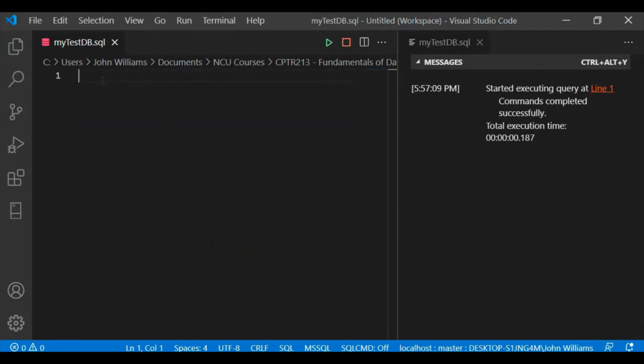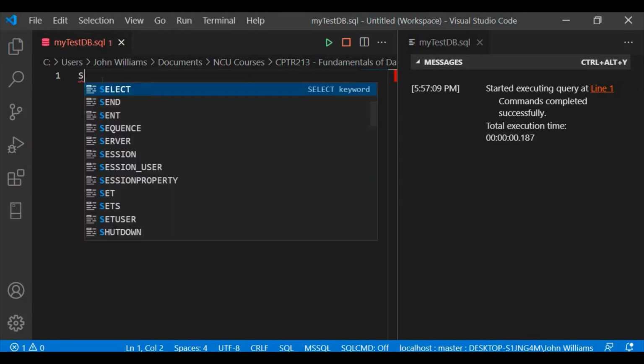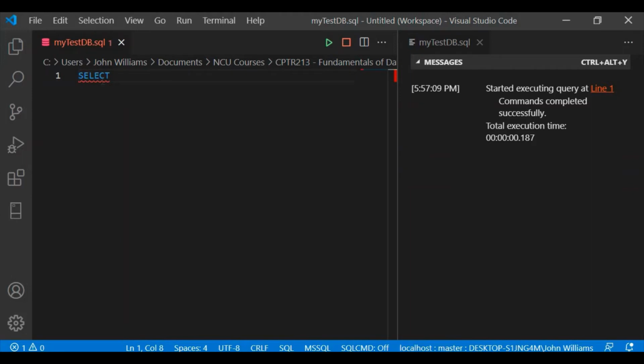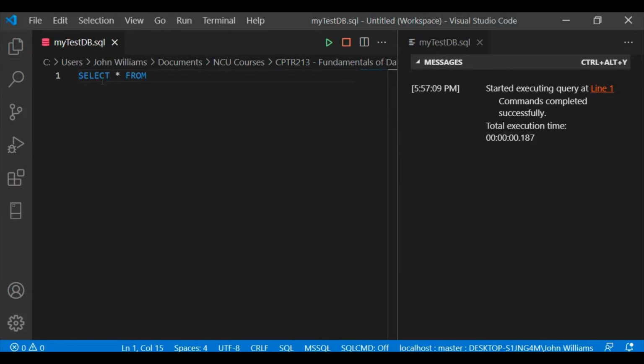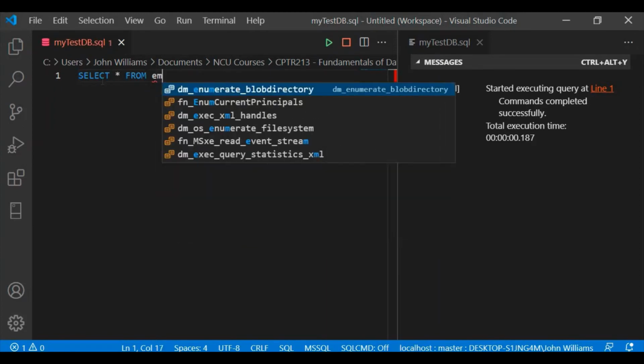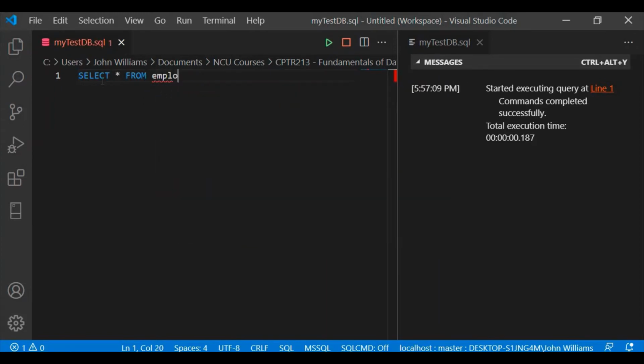All right, so let's just do a check to see if the tables were actually created. So I'm going to write a simple select statement. So I'm going to say select all from employee. So hopefully it will find my table.